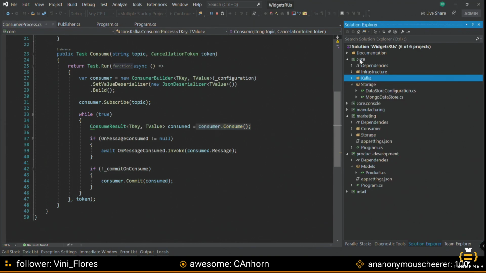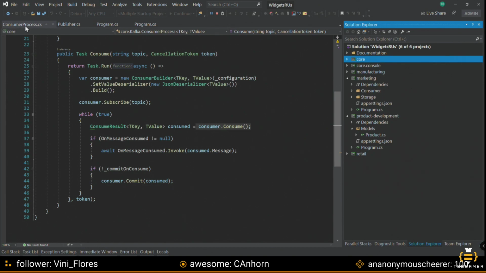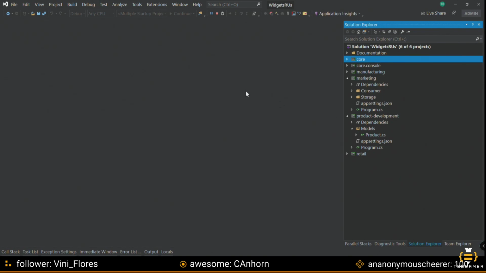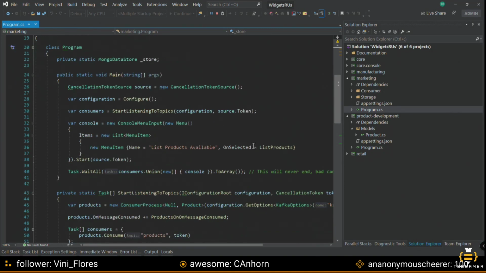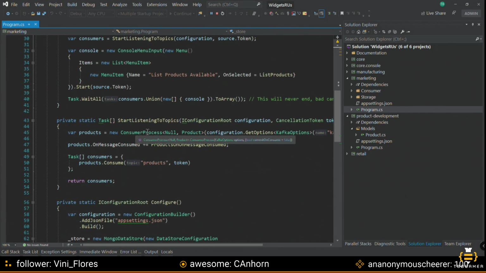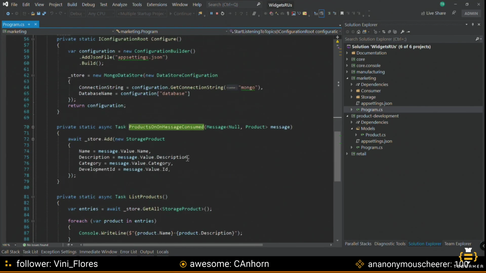So this is some basic boilerplate around the consumer and producer pieces. But in the consumer, really what we do is we say, okay, we're going to consume the topic products, and when we get a message consumed for products, then handle it. And in the handle of that, we literally just say, okay, add this to Mongo now.